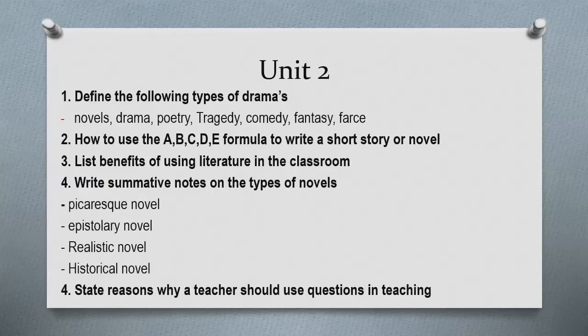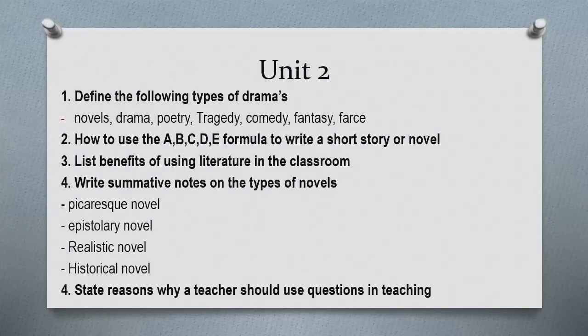You should be able to explain how to use the ABCDE formula to write a short story or a novel. You must be able to list the benefits of using literature in the classroom. Also, you must study the different types of novels as they appear in the study guide. We have the picaresque, the epistolary, the realistic novel, and the historical novel. Please study them. You should be able to give reasons why a teacher should use questions in the classroom. Why is it beneficial for a teacher to use questions in the classroom when they are teaching?